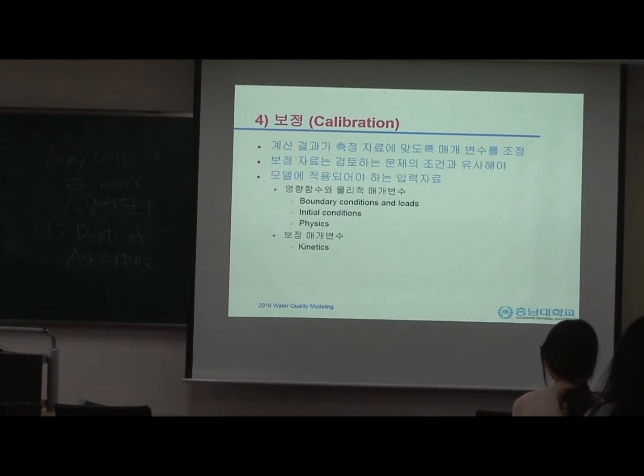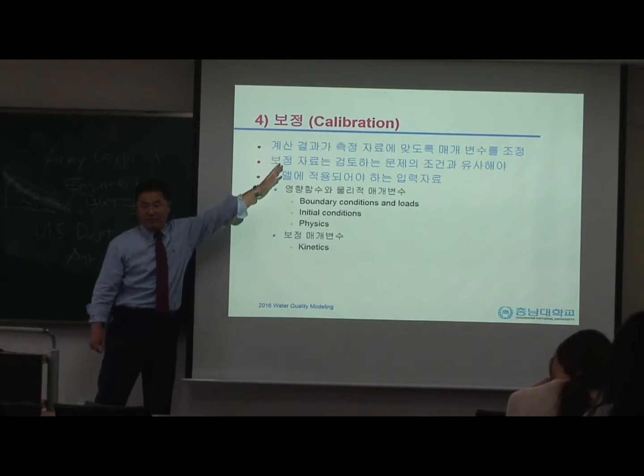And then calibration, I said, is something like: you have observed data. If you practice it like that, then you need to move your equation to here, but if you did it too much and then you can do this much, then you need to also move it up. So you can move it up and down, and then you can find out, okay, this is my calibration. So if you find your equation can predict your observed value, then you can say, okay, my model is good enough to represent those data. And so then that means your model is good, or in other words, your calibration is successful. Okay?